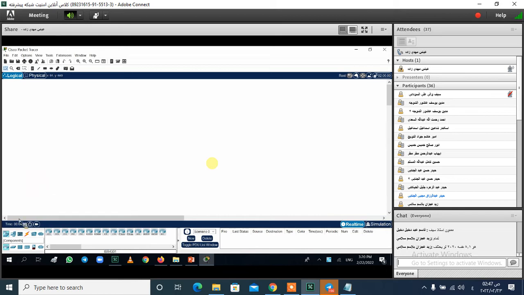If you look down here, there are some icons. The first icon, if you click, is network devices. Under the network devices, we have routers, switches, hubs, wireless devices, security devices, and also WAN emulation devices. If you click on router, you can see the different types of routers.